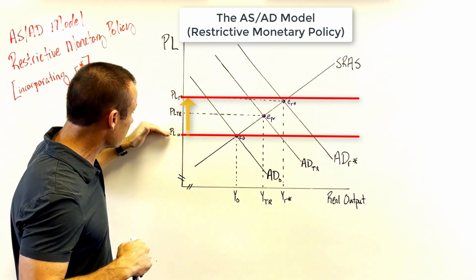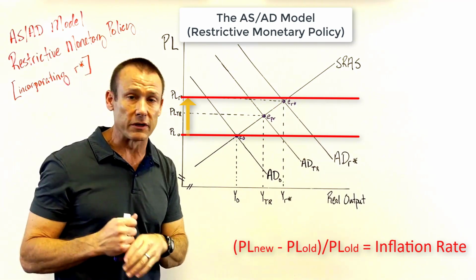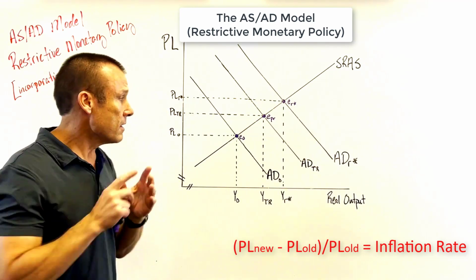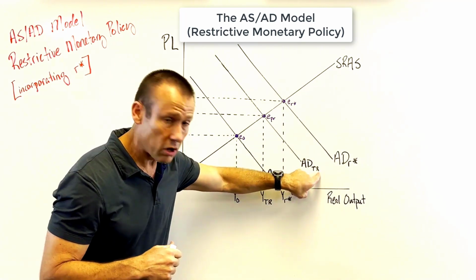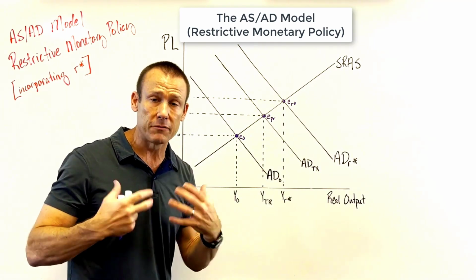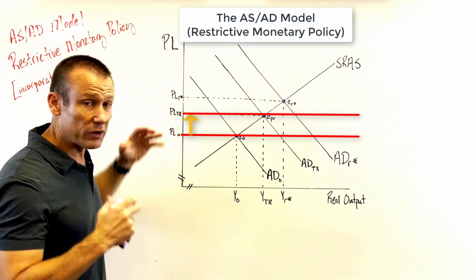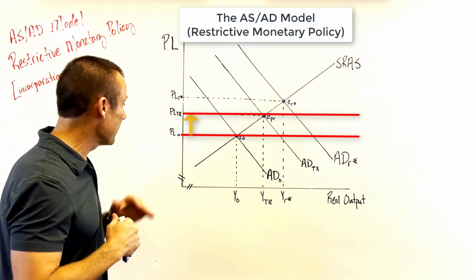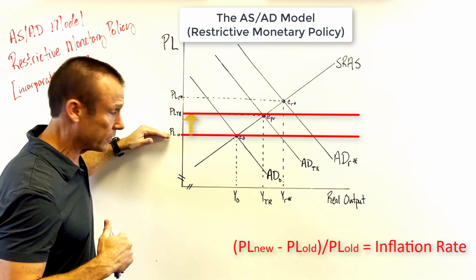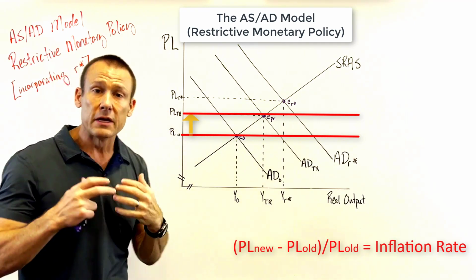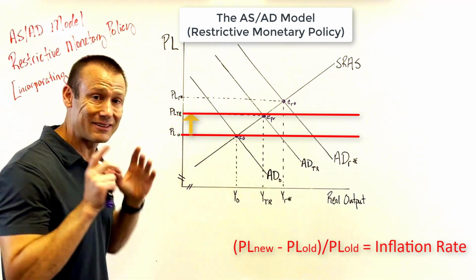So you take this difference, right? You think of this as new minus old over old. That's how you calculate the inflation rate, and you get an inflation rate. But if we go with the targeted rate, which we are, the AD targeted rate, that federal funds rate above the R star rate, then the price level is not going to go up by as much. We're going to see us restricting the increases in the price level. So here's your new, this is what you would get with that targeted rate, and there's your original. Take that difference over your original, and you get a lower inflation rate. But we can see the price level is still going up.